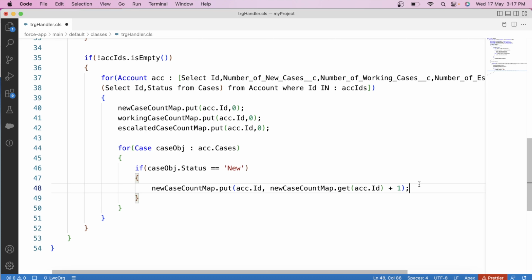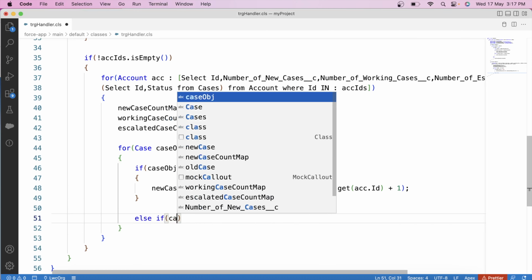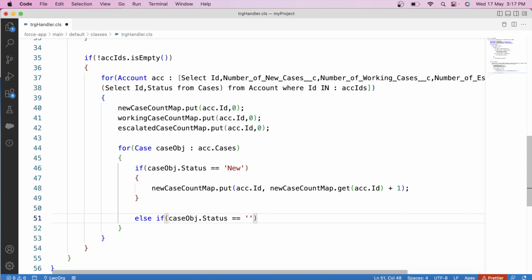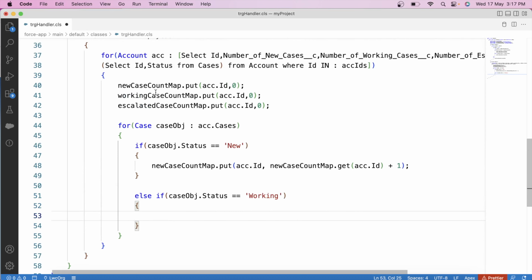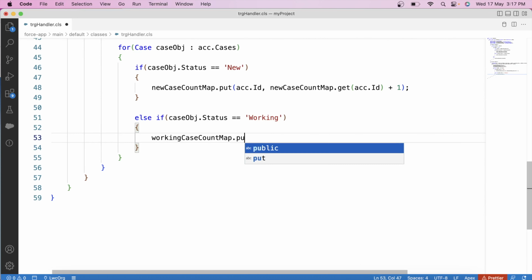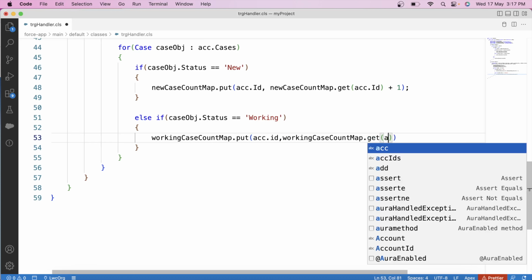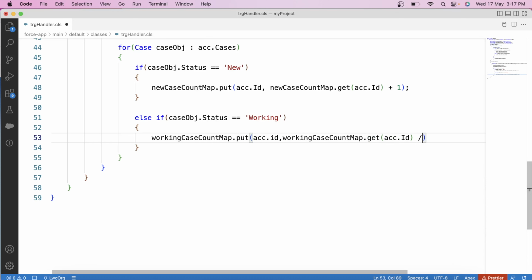Similarly, update counts for other statuses also, like this. Else if case obj.status equals to working, copy working case map, paste it here, dot put acc.id, map name dot get acc.id plus 1.